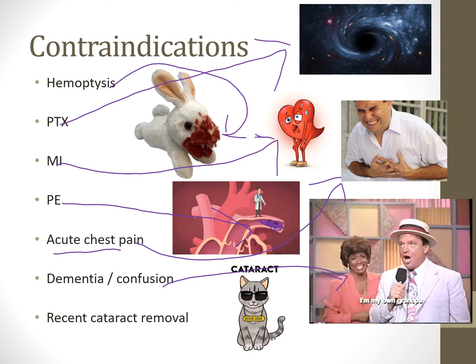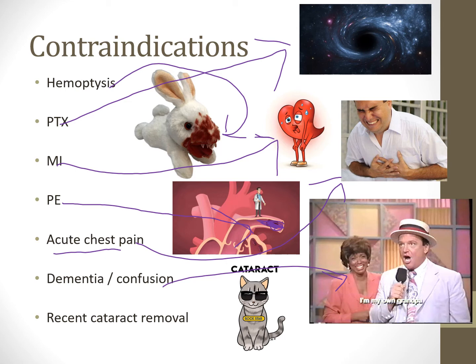Now, there are different lung tests out there. There's a test called forced oscillation, and some of you may have heard of it before. If not, please look it up. With forced oscillation, the patient just breathes naturally on a mouthpiece, and they don't have to do any weird types of deep breathing or anything, and it can actually help tell us about their lung function as well. So there are other options out there, but with dementia or confusion, the patient may not be able to give us the appropriate breathing techniques in order for us to get the right numbers.